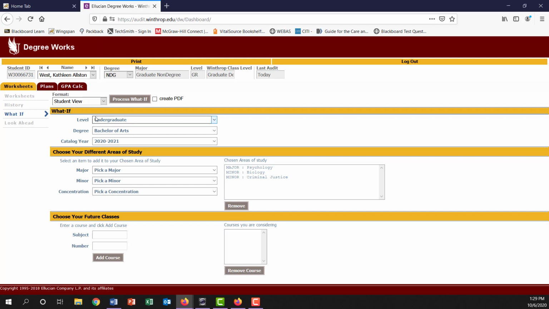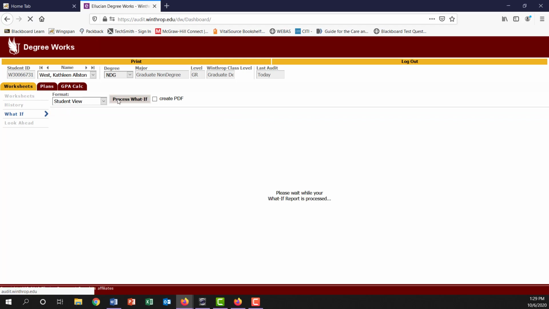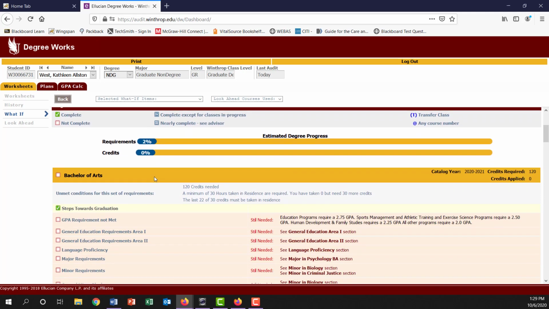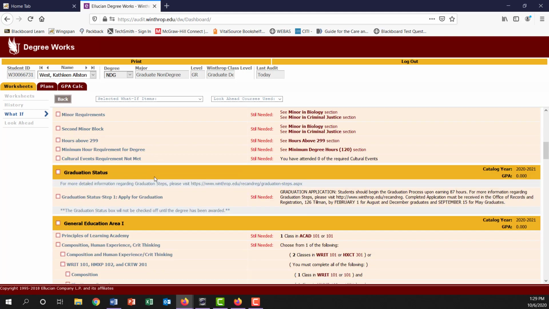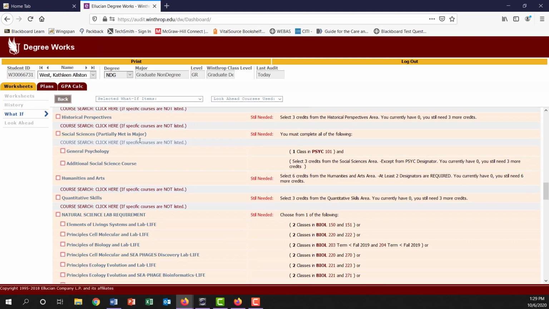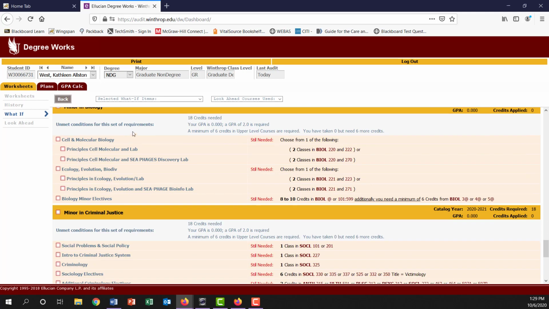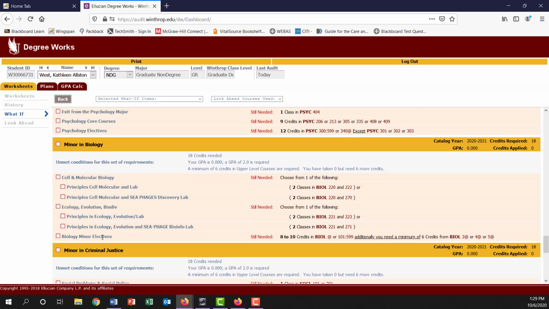All right, so this is the first thing that we can do, is just see what would be required if I selected these. To see it, you're going to say Process What If, and what it will do is it will show you everything that you've got. So it will say, okay, if you're going to do this, again, you still have Gen Ed to do, all right? But here's what would be required for the major. Here's what would be required for a minor in biology.